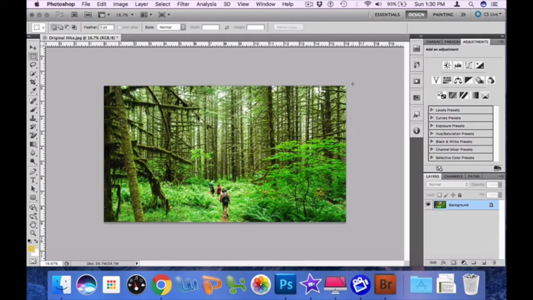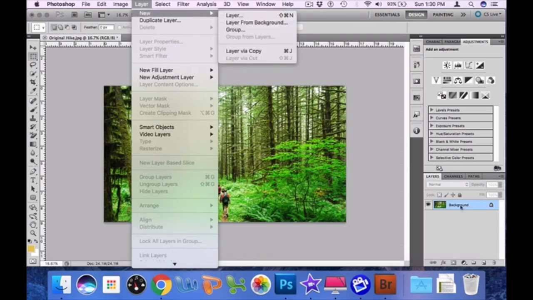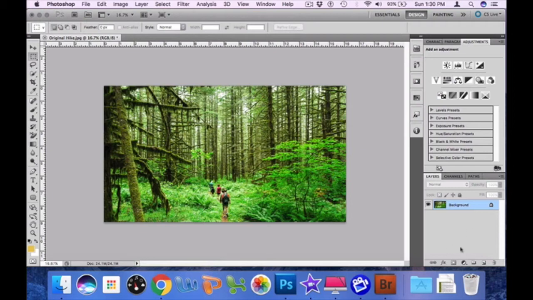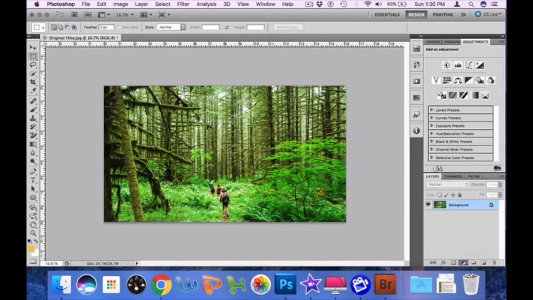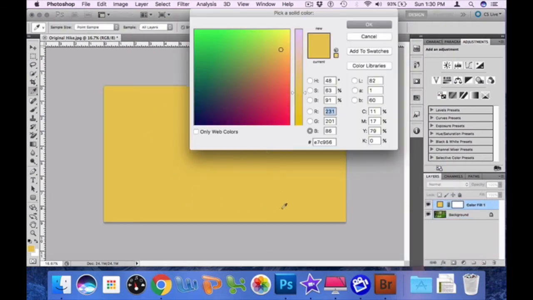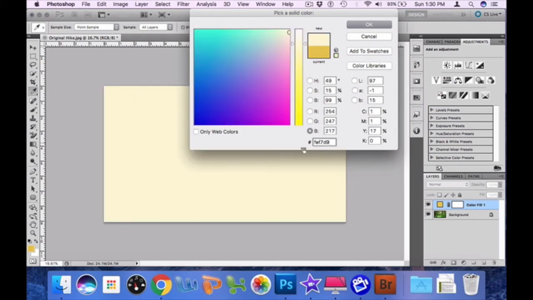Our next step is we're going to create a new layer, and you can do that two different ways. Actually, probably more than that, but two specifically. Layer, New Layer, and then you will be able to select from there. Or you can click down here in the Layers panel, this circle icon here. You can click, and what we want is a solid color layer. It creates this block here, this overlay. And what we want to do is create a very, very soft, light yellow color, and so a good hex color code for that is FEF7D9. All right, and you can see very, very soft, and we just want to hit OK.